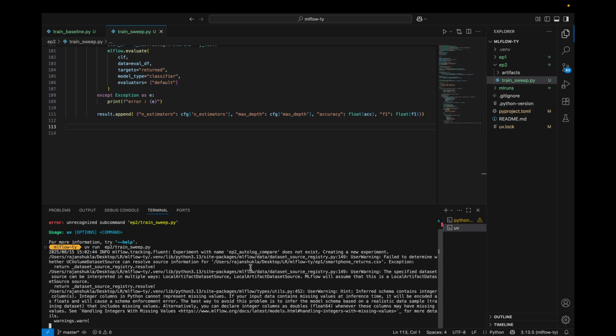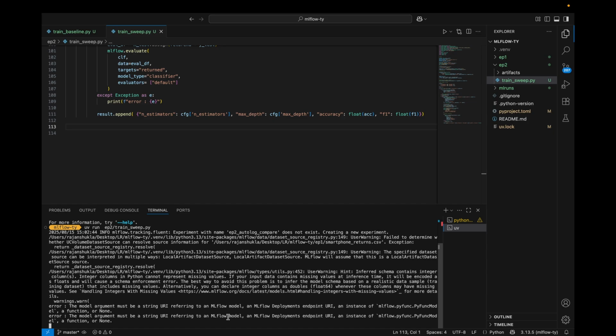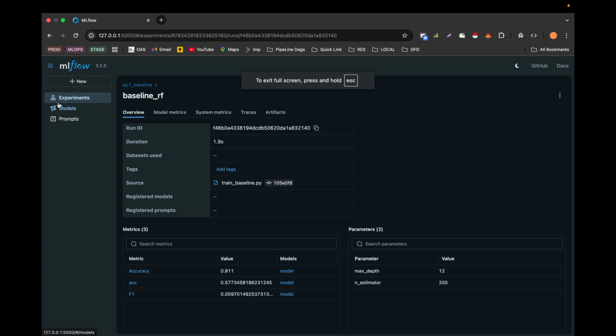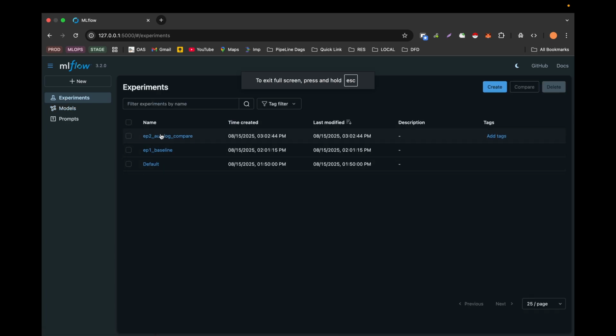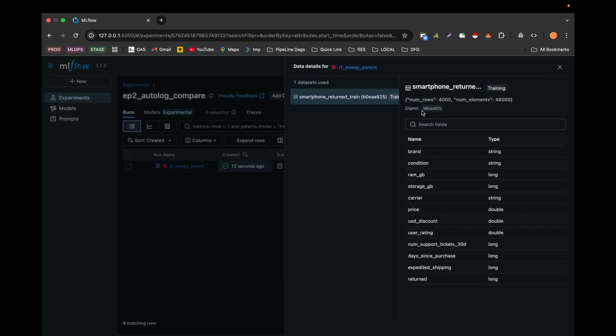It is creating the model. Okay, let's see if we get the auto sweep. It was successful. Look here, it is showing the data, all of the information.